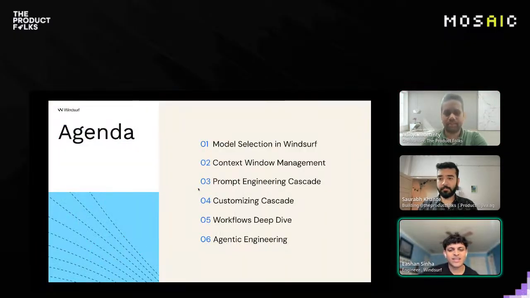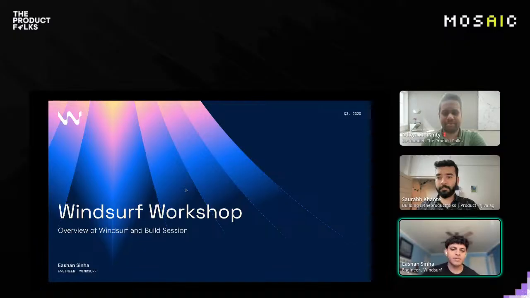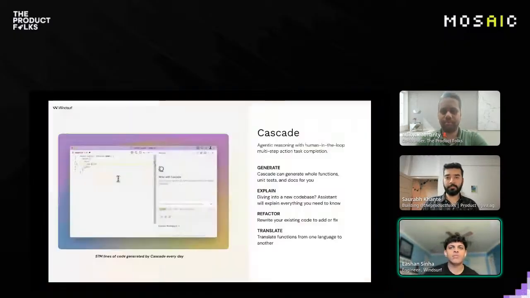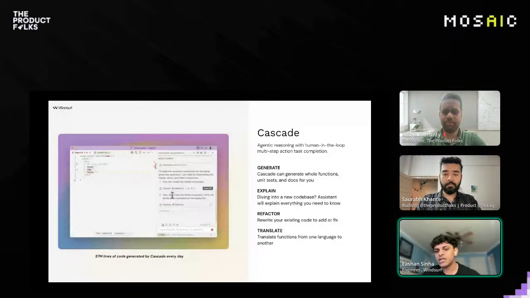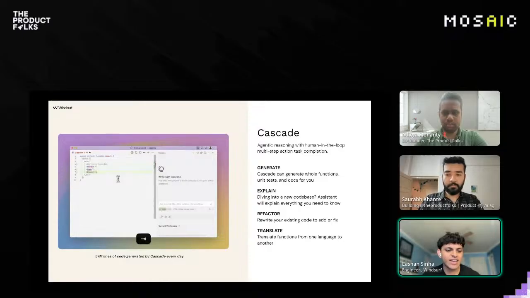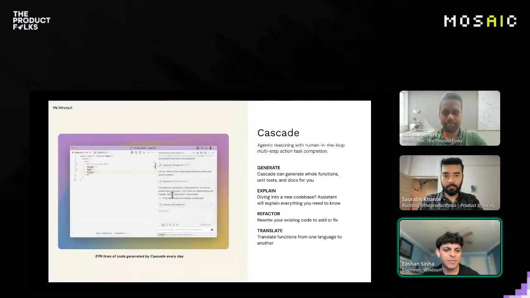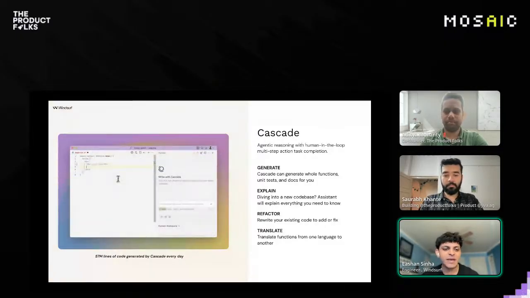Of course. So today, what we're going to talk about is a little bit about Windsurf. We'll give an overview of the product, and we'll have some best tips on how to use Windsurf, and then we'll have a live build session, and that's going to be the bulk of today's workshop, where we're going to talk more about how to actually build in Windsurf. We'll be walking through the process of starting a project 0 to 1. In the hour that we have, we'll try to get a working version of our application. But to build really production level applications, you would need to spend a lot more time. But I'll lay a lot of the foundations for how to get to that point.